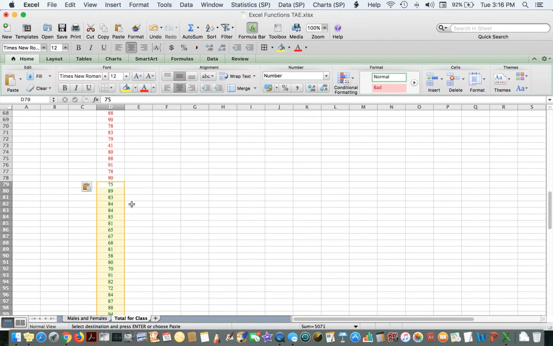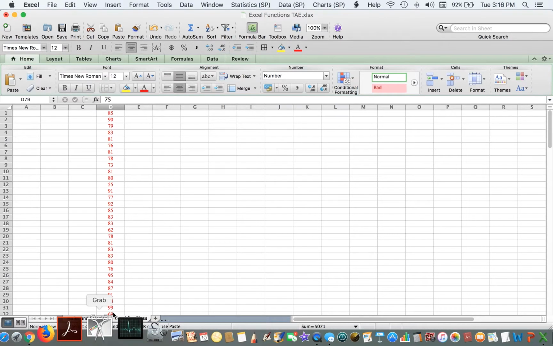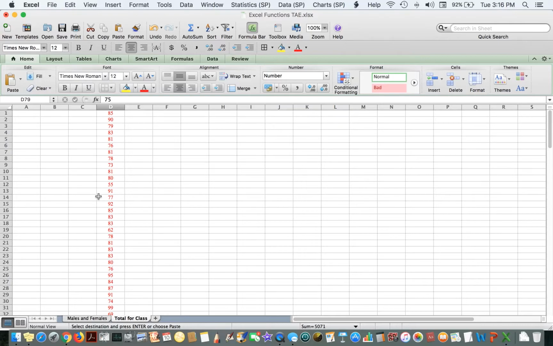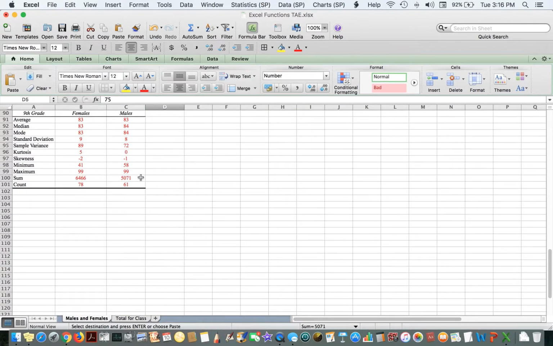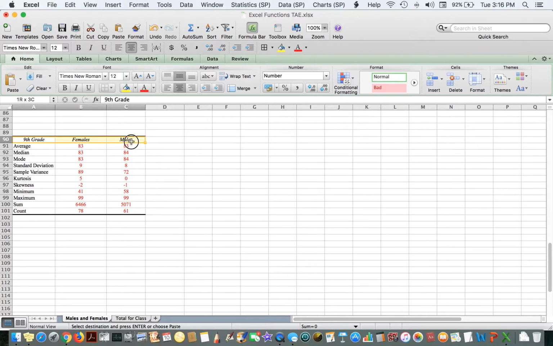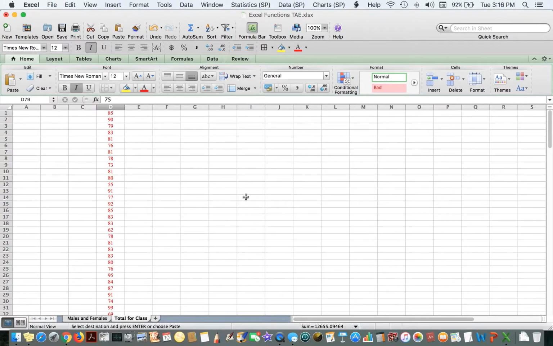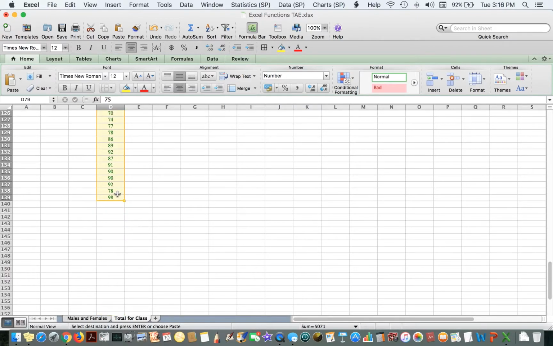So now we want to know all the functions or the statistics for this entire class as one group instead of two different groups. So let's go back over to this tab here, and we are going to highlight this table. And again, we're going to copy the table, go to total for class, and it starts at D1 and goes to D139.